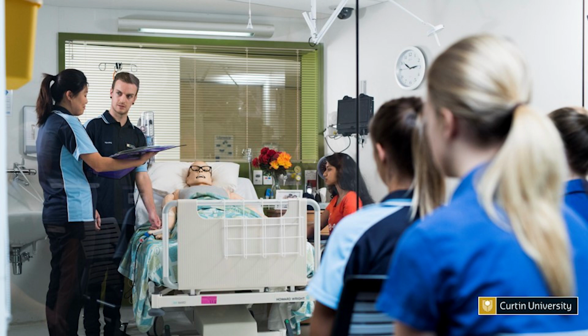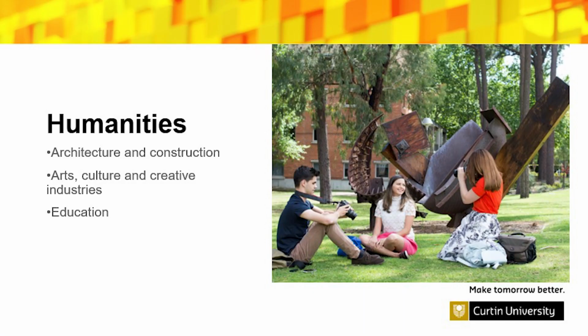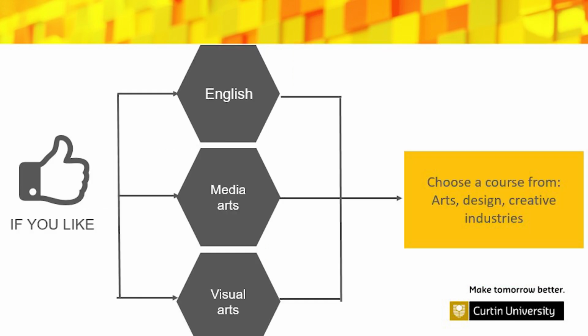So humanities, this is an interesting culmination of a lot of different types of courses. If you're interested in media arts, visual arts, you're quite a creative person, you might consider something in the humanities area. I hold a Bachelor of Arts in Professional Writing and Publishing and Performance Studies from Curtin. So we've got a few different degrees across the board: arts, communications, creative arts and design. Under arts and creative arts, that's very much if you are that visual, that textual, that wanting to put your theory into practice type person and very creative.